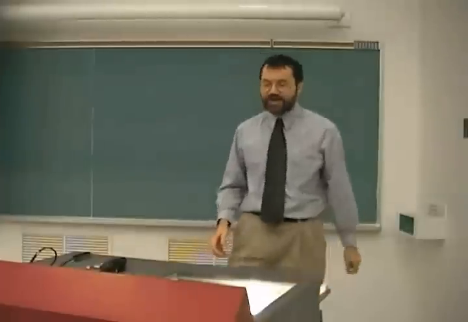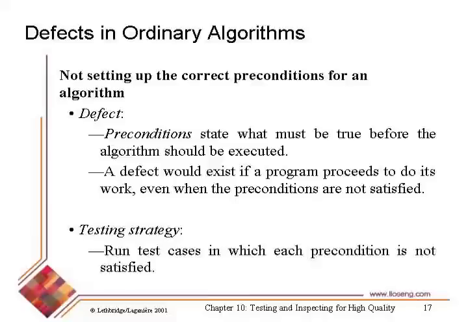And not setting up the correct preconditions. We talked about preconditions briefly the other day. A precondition is something that must be true before an algorithm executes. And our job is to see if we can get the system to accept inputs without these preconditions being set correctly. So if a precondition is that you must be registered in the course before you can take the exam, we'll see if the system will let somebody take an exam even if they're not registered in the course. That's an example of testing to see if the preconditions have been set.